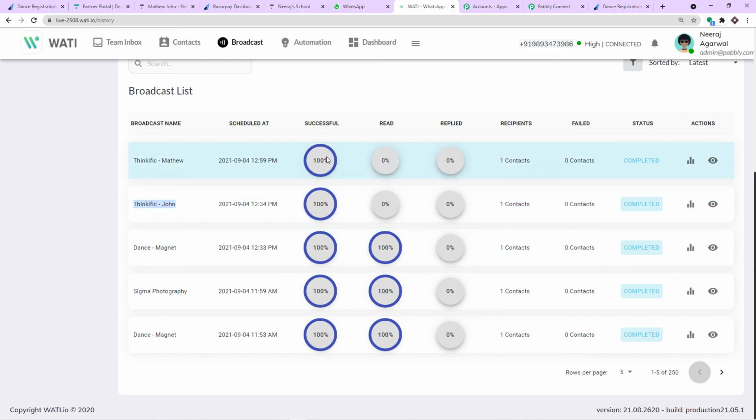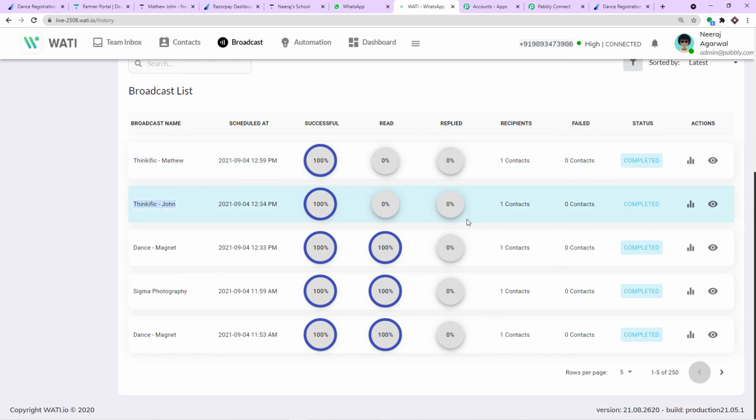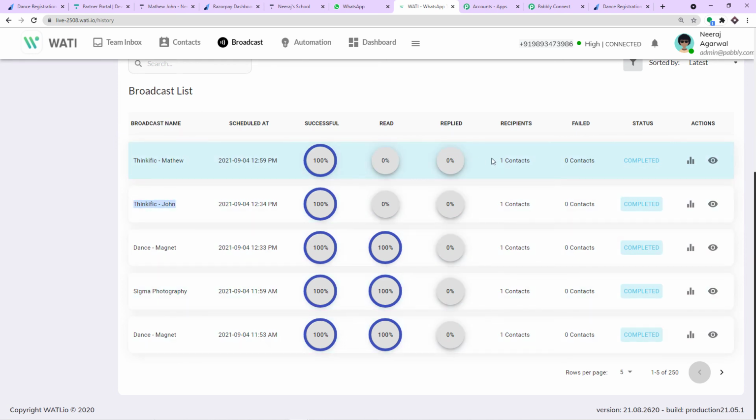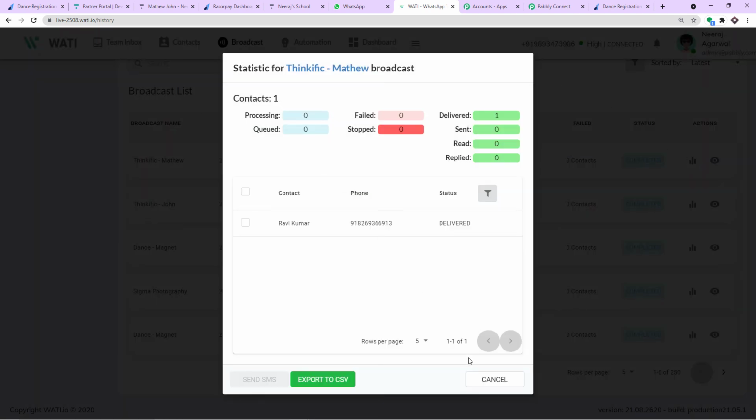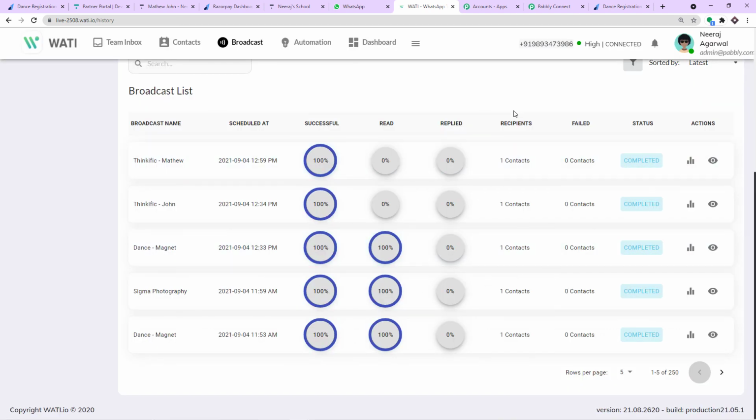So these are all the messages that have been sent as different names. My point is, as you can see, some of these messages have been successfully sent. Some of them have been read, some of them are unread, and all of them have not been replied to. The recipient is this, these are the statistics. So if we give a unique broadcast name, we can figure out the statistics, the details of that particular message. So that's the idea of the broadcast name.